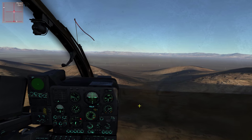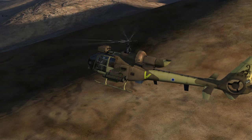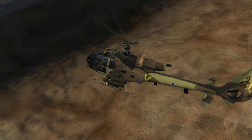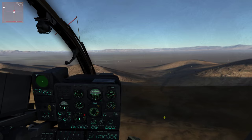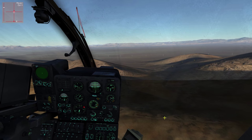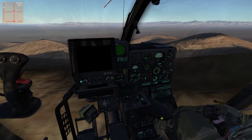Okay, so the Gazelle has the optical system on the roof. Go to that view right quick to show you. Alright, so we need to get it started. So what we're going to do is switch over to the commander's position here.